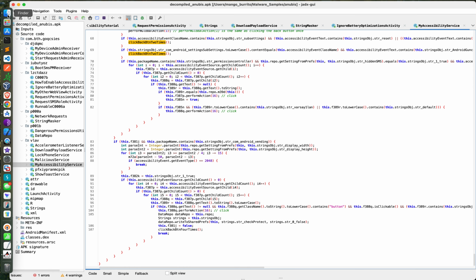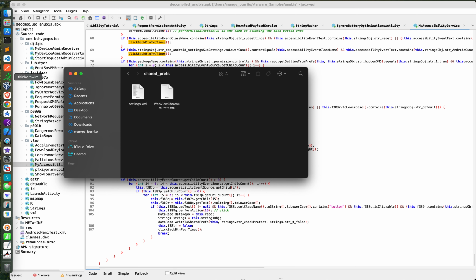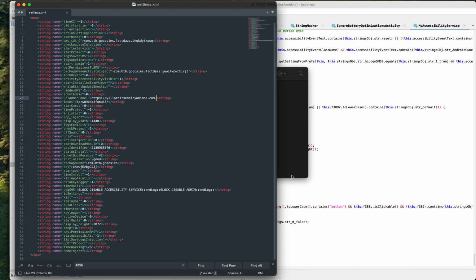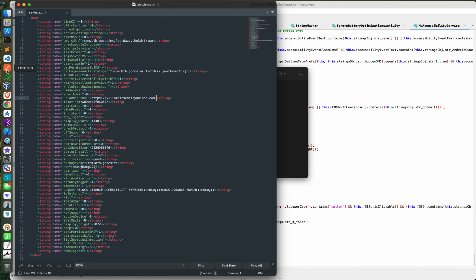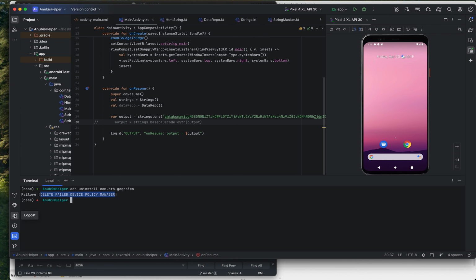I pulled in this, like its storage it makes, and this is where it would hide its second APK. It didn't do that. But you can see here, shared preferences. I showed the settings. Where'd it go? Yeah, these are the shared preferences settings. But yeah, what else? Let me show something else that's interesting.